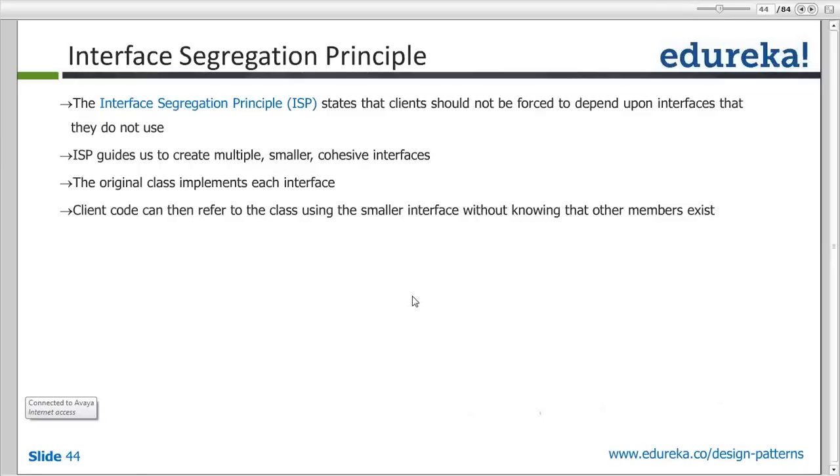What it really means is that a particular class should only be showing certain behaviors from the point of view of a viewer. And the viewer, or a client, should only be using that class for the purposes that the client is interested in, and nothing else.